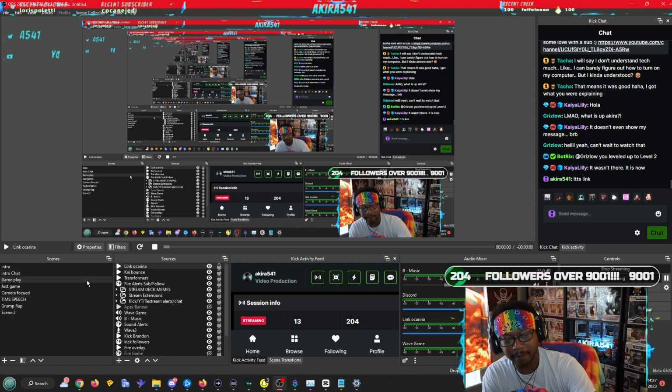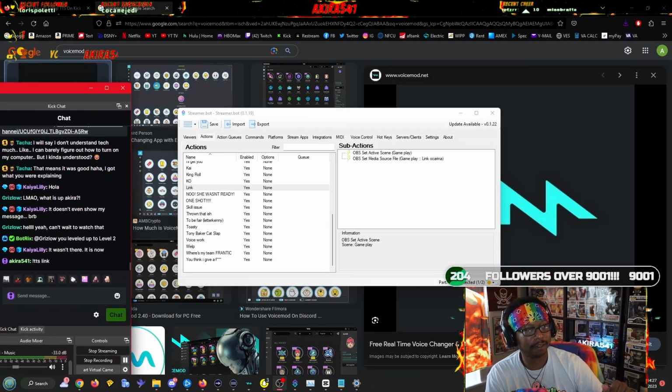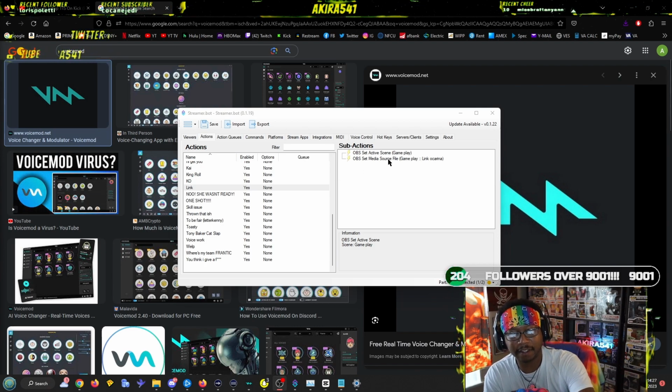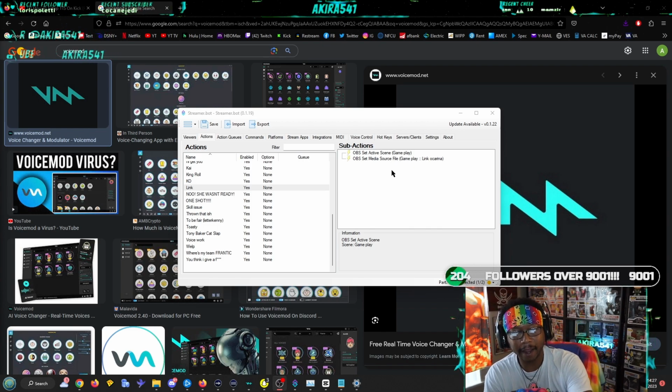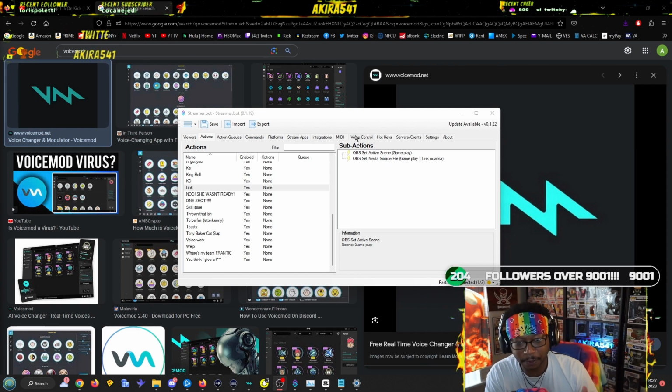So now the scene has to be set to gameplay in order to play the source file. Does that make sense? So now the command is saying, set the scene to gameplay, and then within the gameplay scene, activate the source file. That's essentially what it's saying right now. So now it should work.